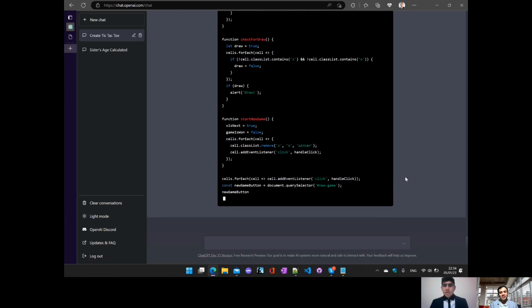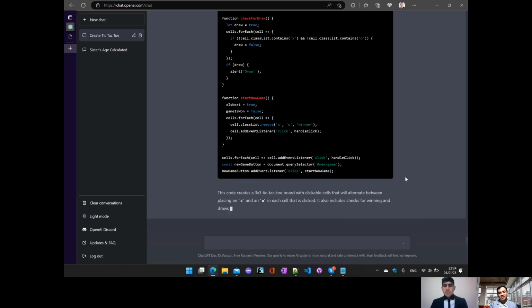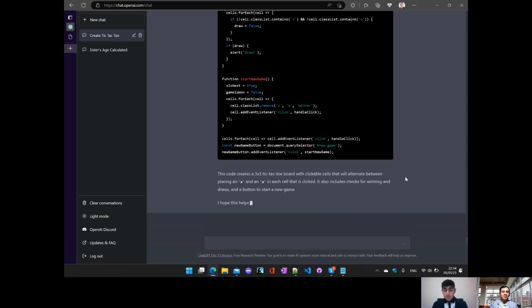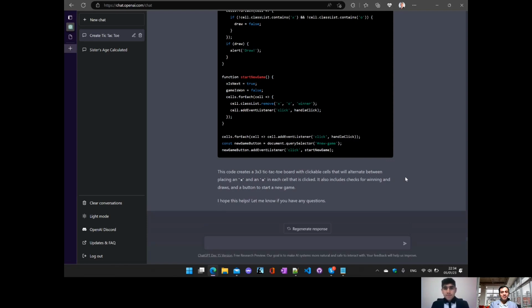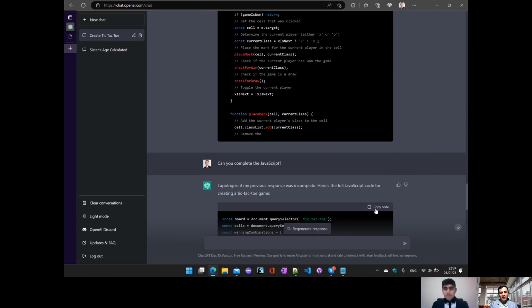Although this time it looks a bit more extensive. Okay, now it's writing the explanation, so it has finished the code. Okay, in theory we have the new code.